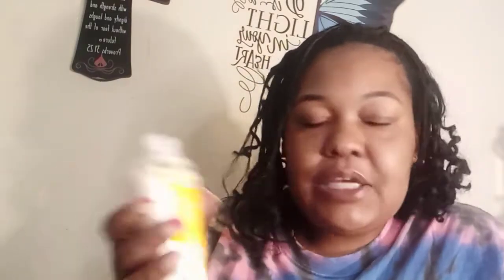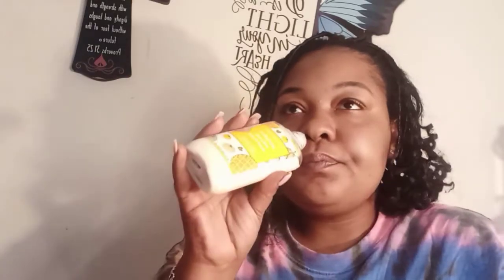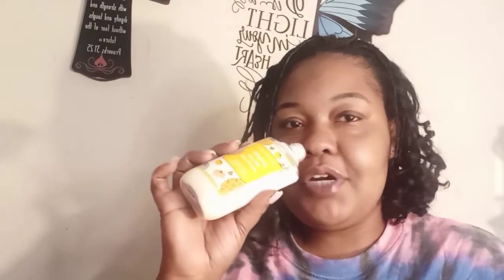The first scent I tried out was the Pumpkin Pecan Waffle from Bath & Body Works. When I got this they didn't have the spray and I was so mad. I haven't been going on the website to see what deals they have going on, so I was like forget it. I hope they have this one in the next sale because I need some backups. This smells so so good — you smell like a whole pecan waffle. It's got maple syrup, golden waffle, pumpkin spice, brown sugar. It smells so so good, like a whole sugar rush.